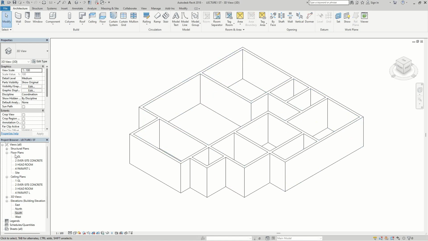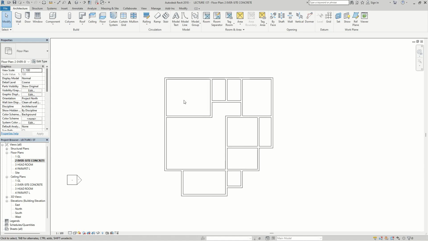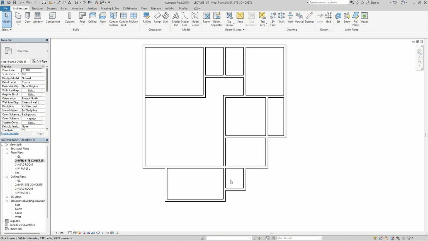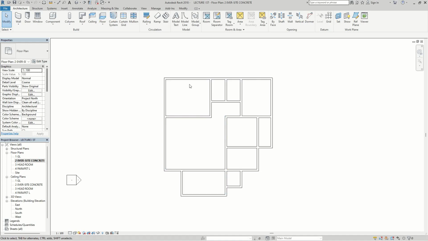So, to the ground, to the oversight, this is room 1 with its toilet, this is room 2 with its toilet, this is the kitchen, this is the porch, and this is the dining space, and this is the sitting room, can be the lounge, and this is the entrance porch, and this is the visitor toilet. So the next class we will see how we're going to dimension this properly and ensure that the standard is followed.